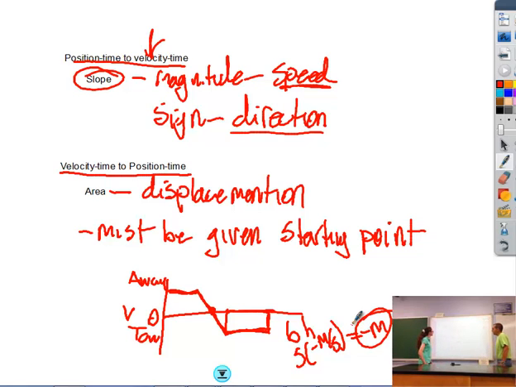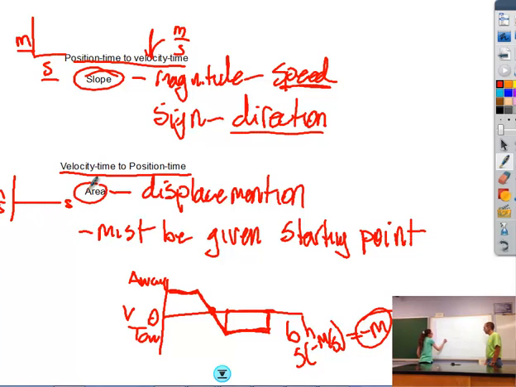Okay? So slope and area are the 2 things you need to go back and forth between position time graph and velocity time graph. But we shouldn't need to memorize this, right? We should be able to reason it out because going from position time to velocity time, we're looking at the slope. So if we remember, position time is meters and seconds and slope is rise over run, that will get me the velocities in meters per second. Exactly. But now if I'm looking at the velocity time, velocity is in meters per second, and this is seconds. If I multiply them, which multiplying gives you an area, then I get my meters. So I can look at the units and reason out what I need to do from the units. All right.